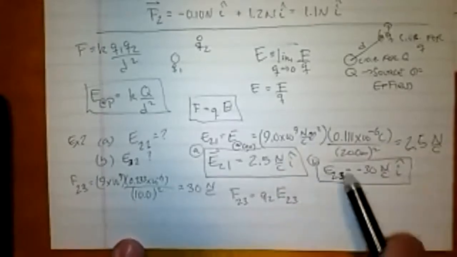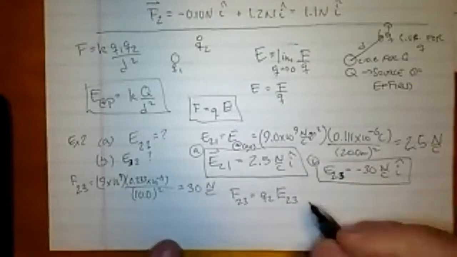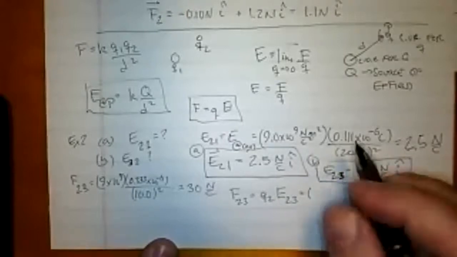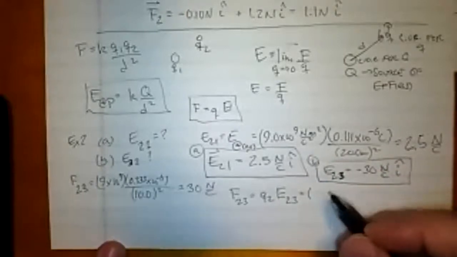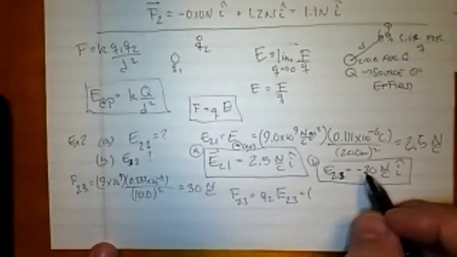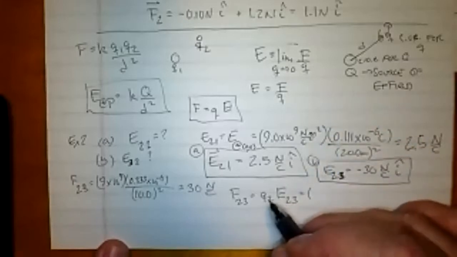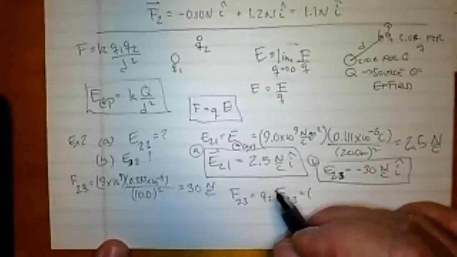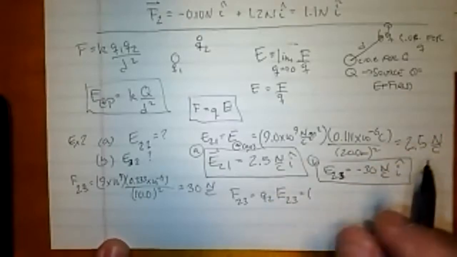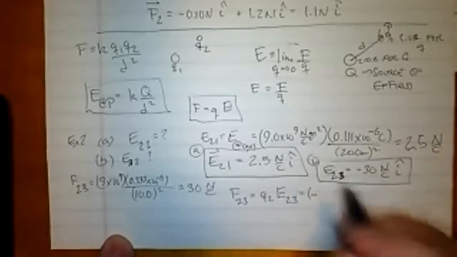So again, I should just take this negative 30 newtons per Coulomb and multiply that by Q2. So in this case, we know Q2 is 40. And notice this is a case where you could use negative. I see that E23 points in the negative I hat direction, and I know that the charge Q2 is negative. So that'll force it to be in the positive direction. And that's exactly what you want, because that's the direction the charge Q2 would actually travel. So in this case, you might actually want to use it because we have the negative sign there.